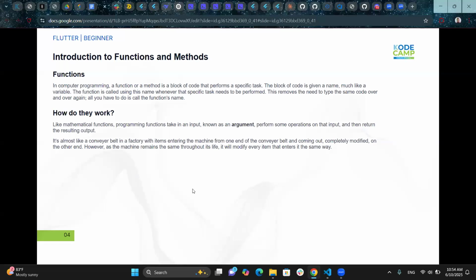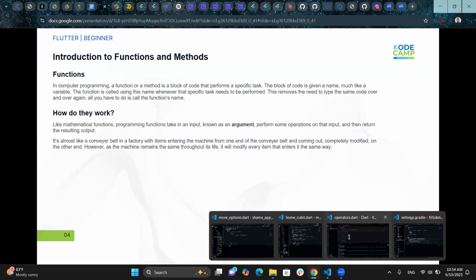Just hold on, give me a moment. Let's move over to our studio code.